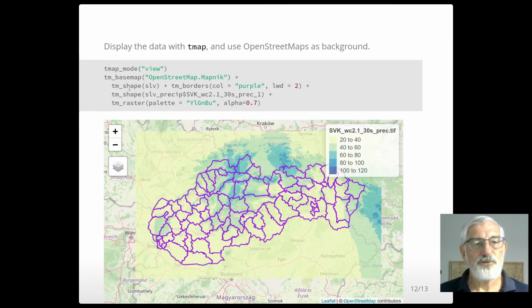We use tm_shape to load the boundary layers, give it a purple color. Then we use tm_shape again to load from the Slovakia precipitation one of the 12 bands. Again, the WorldClim data is a raster that contains 12 separate bands. It's a 12-band raster. We apply a palette of yellow, green, blue to the precipitation, and this is the result.